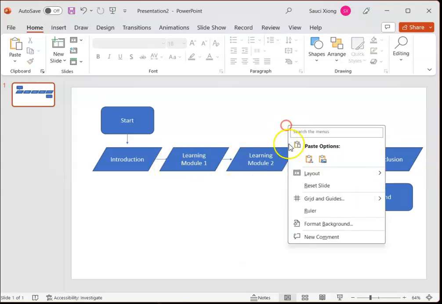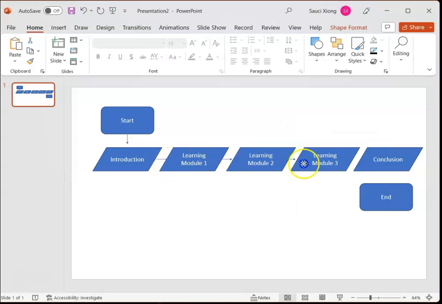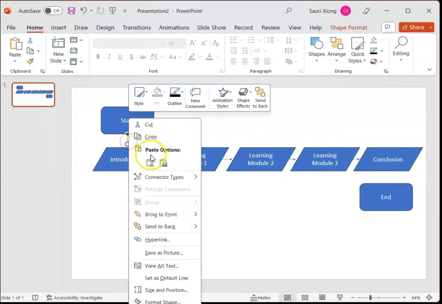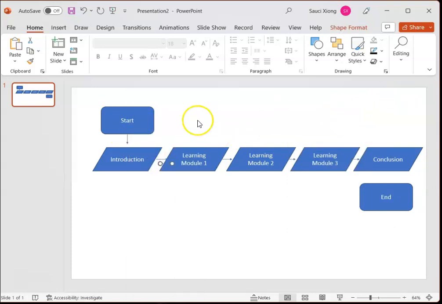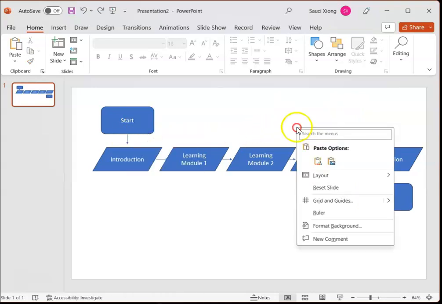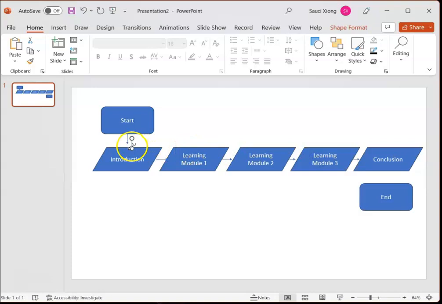We would do that for all of these so that you can see the process. And then finally we would go back to this one since it's already created for us. Right click, copy, paste, and then we would just drag it over here, down here. And this would be essentially our macro flowchart that we would have here for my instructional design project.